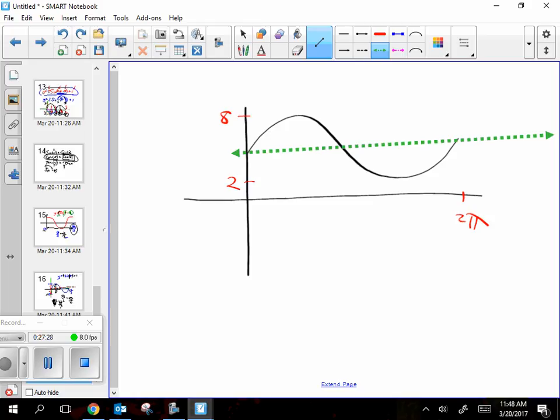What is it? 5 is correct, because just logically, if that's 5, this would be a difference of 3, and that'd be a difference of 3, and that means you know the amplitude, and you know all kinds of things now. Now, if you're like, how did you get that 5? You could just average 8 and 2. That's 5. That's a cheat way to do it. No, it's a math way to do it. The average is what's exactly between two things. It's the average of those two things.